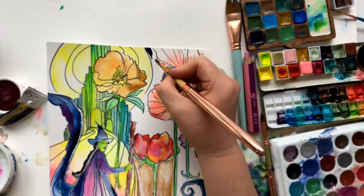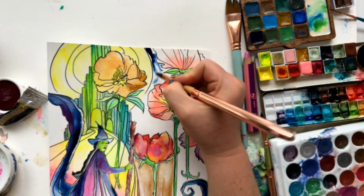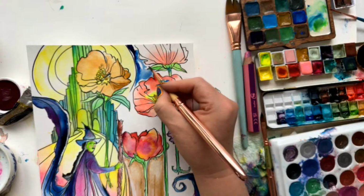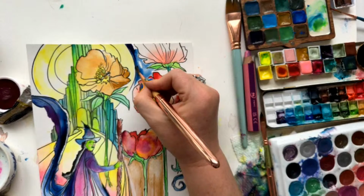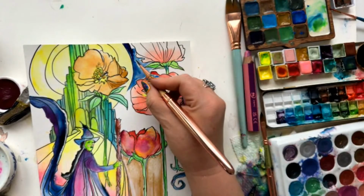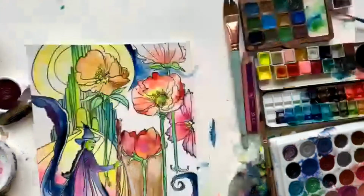I'm going to grab some water. Now you could certainly also just wet the sky and then drop in. But now I've got this blue on my brush and it ain't gonna come out. Use the tip of your brush when you're needing to get into nooks and crannies, pulling some of that color down. And now I'm gonna end this area here in a spot, because I don't want to fill in all in here quite yet. At least I don't think I do. It's a dirty blue brush that I'm essentially using to wet the background. It'll get less dirty the more I get water on here.